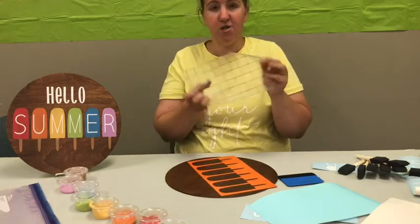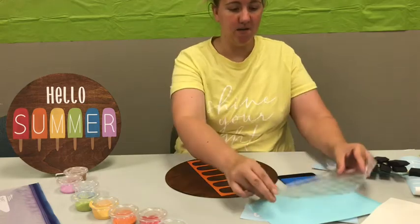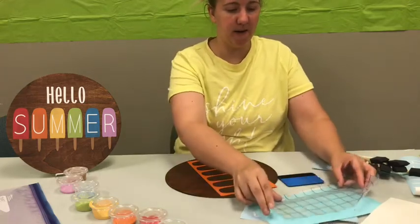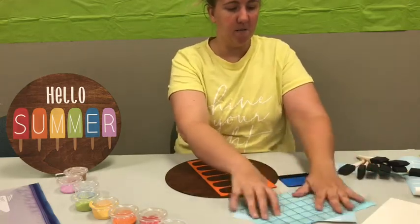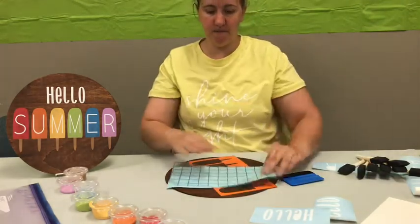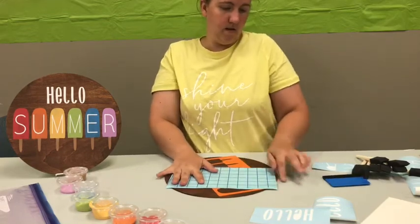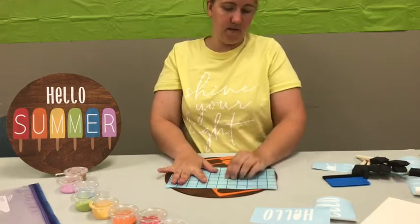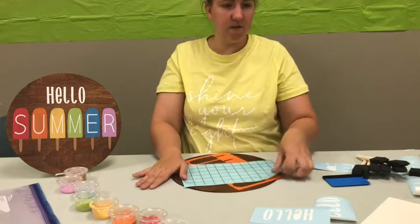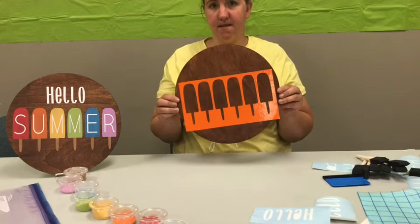Now, you want to make sure that you save your transfer tape because we're going to need it for a later step. So what I like to do is stick it back onto what it came on. Make sure you stick it on the blue side, not the white side. Okay, so once that's stuck on, then we'll slip that over to the side. And your sign should look like this.